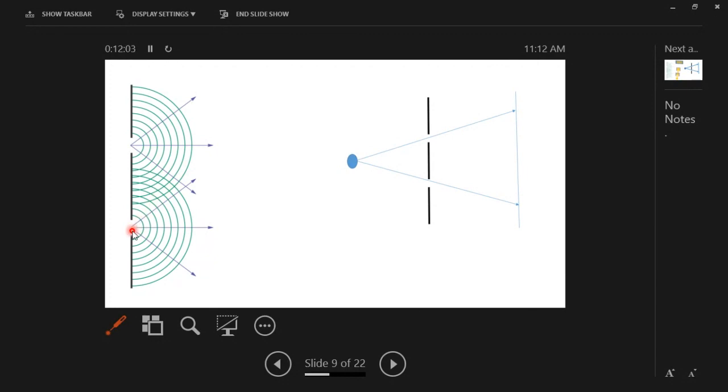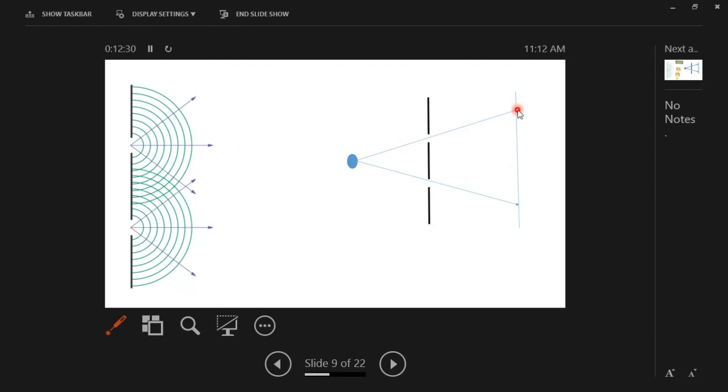And the second slit does the same thing. So if you have a screen here, at any point on the screen, you are going to get two light rays coming. One from the first slit, because now this is a new source that generates light in all possible directions, and one which is coming from the second slit. So you are going to get two light waves coming at that point on the screen.